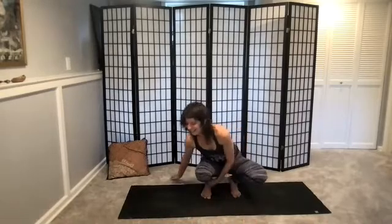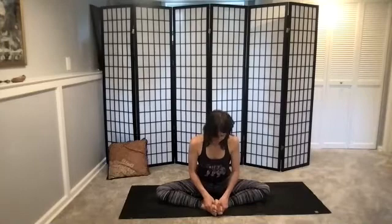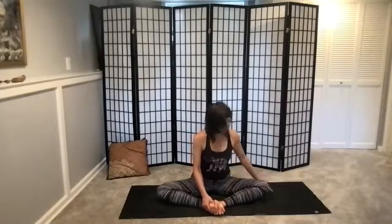Nice. Just go ahead and have a seat. Let's connect our feet for Baddha Konasana, the cobbler's pose. Place your right hand down to the mat, slightly behind you for a side stretch.